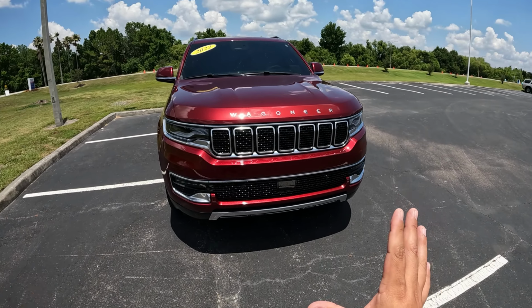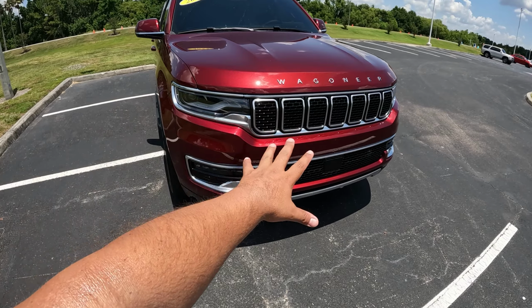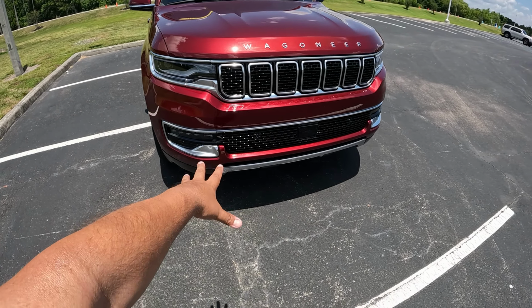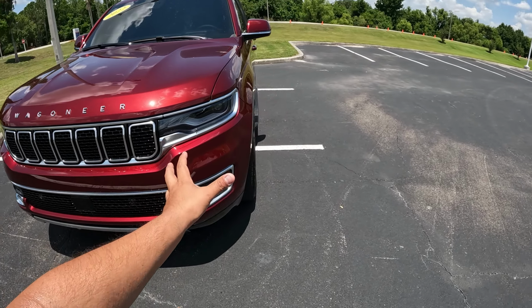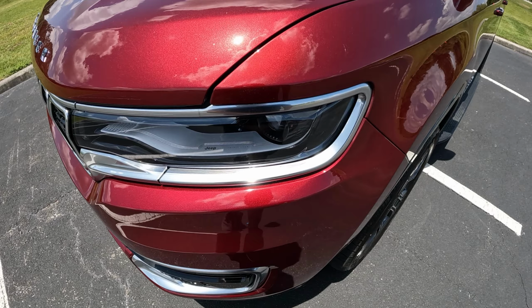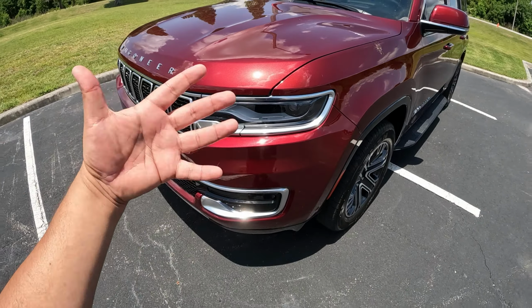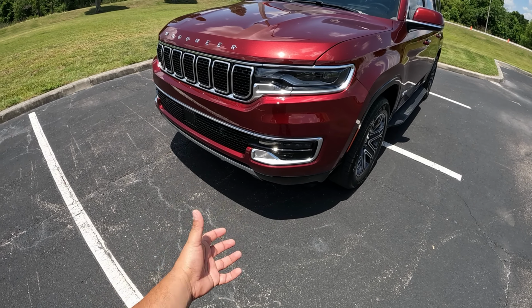So I really like the design. Obviously we got the way Jeep does their grills. We have a lot of aluminum. We have, of course, body color paint. We have aluminum and black trim as well. Really nice. I really love the way this is designed. Very handsome. We do have Jeep's performance LED lights. This is basically LED high beams, low beams, and of course we also have LED fog lights as well.